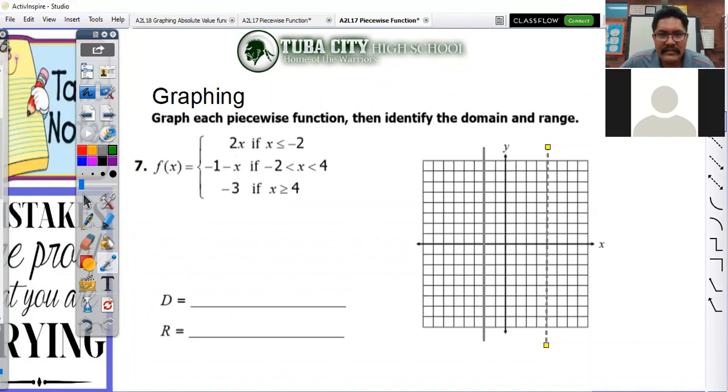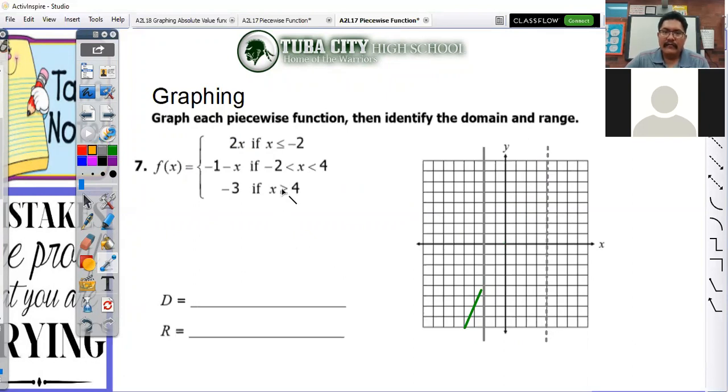Okay, for my first segment, we have y equals 2x, and there's no regular number. If we use the identity property, remember that means 2x plus 0 is the same thing. So it starts from the origin, the middle of the whole graph, and goes up 2 over 1, up 2 over 1, up 2 over 1. It would look like this if it continued on forever, but it doesn't. We've got to stop right here. Yeah, that looks about right.